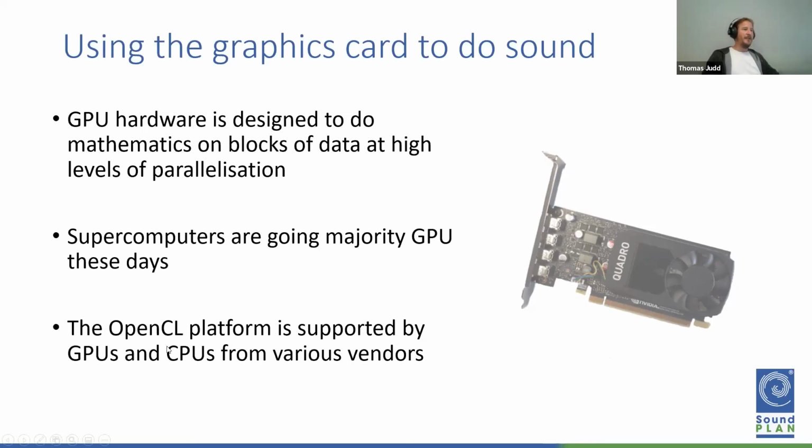And we ended up going for the OpenCL platform to help us with that. That's supported by GPUs and CPUs from various vendors out there. I confess that sometimes it's hard to keep track of what's being supported by what, but sometimes you can combine GPUs and CPUs, and sometimes you're not so lucky, but in theory, you've got quite a wide spectrum that you can handle there.